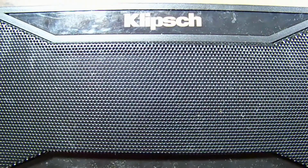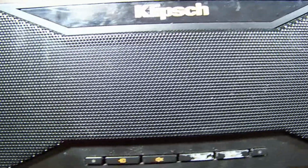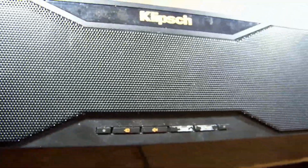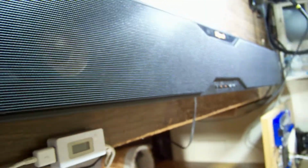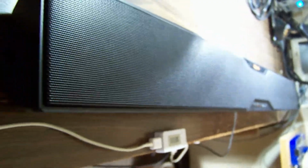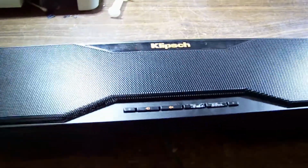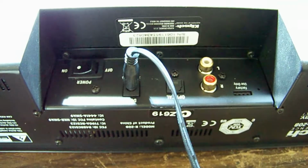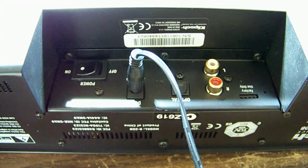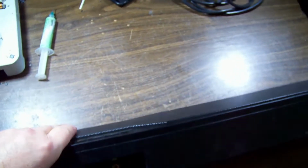This is one of the longest devices I've ever had to work on. This is a big soundbar. Klipsch, model number R-20B. Quite a basic unit, optical and RCA in. Quick look online suggests it could be as old as 2015.